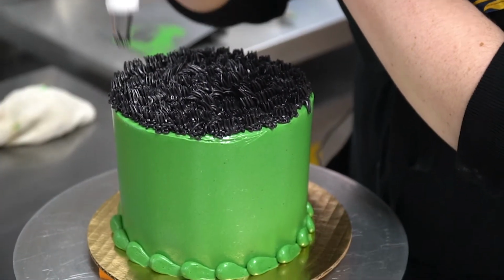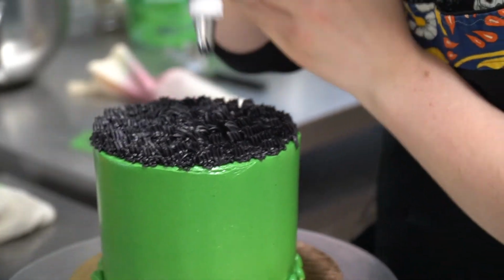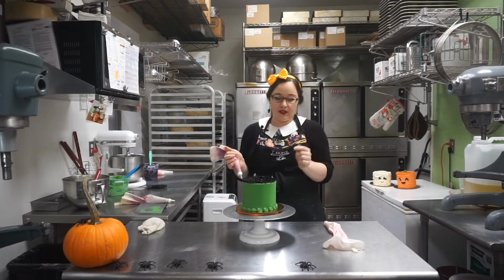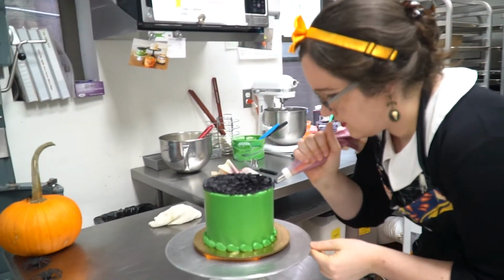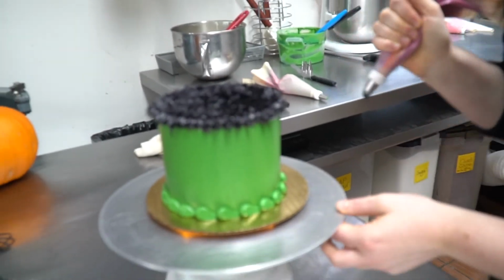All right. Fill in all the gaps. All right, you can just leave it there. I also like to do sort of coming in on the side to just cover that corner a little bit. So I'm just going to do one more layer around the edge. Tufts, tufts, tufts. Cool.